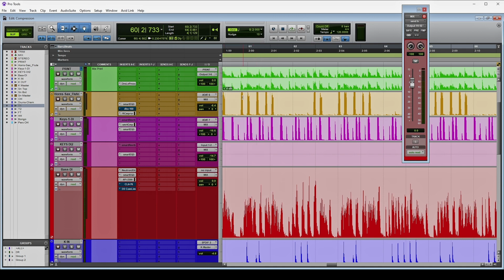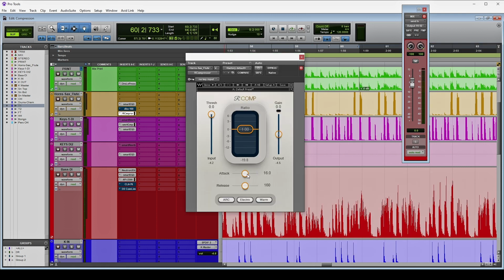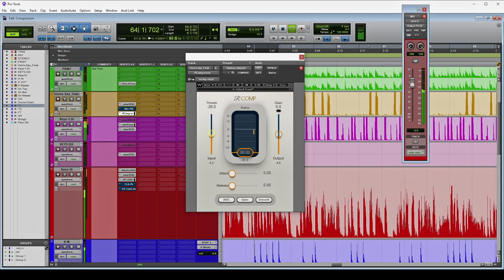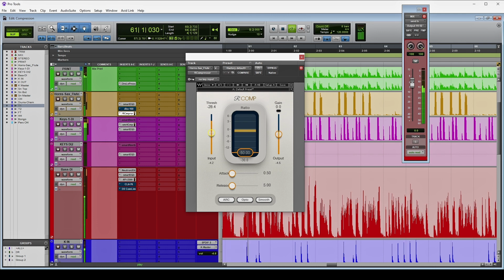I feel like the saxophone in this case might actually be a little bit too peaky. And so what we can do is run a fast attack and get that to kick in a bit sooner. We'll run a fast release, pull the threshold down. Let's adjust the threshold like we did before. We'll adjust it so that we're getting the sound to release completely. We're getting very deep compression.